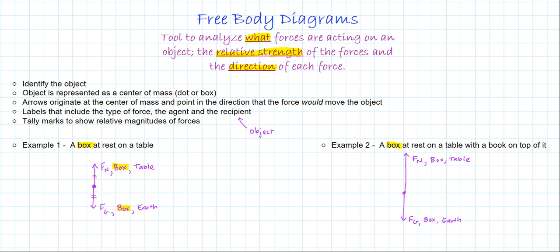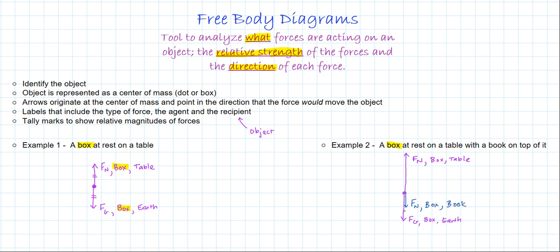And so what I'll do here is I'm going to use a different color and I'm going to draw that force in. Well, if this is 3 units up, then there have to be 3 units down. And right now there's only 2. So I'm going to go ahead and draw the one pointing down like this. And what I'm going to call that force, I have a couple options. I could either call it the force gravity on the book or on the box by the book, or I could call it the normal force. And it truly is actually a normal force in this case because there's a contact force. So I'm going to say it's a normal force acting on the box by the book.